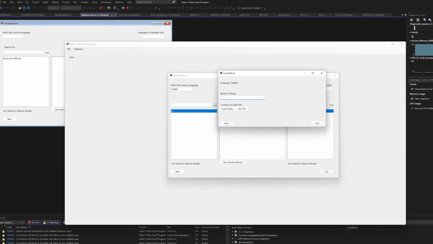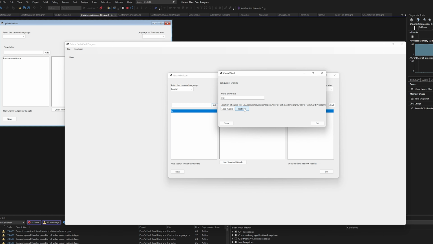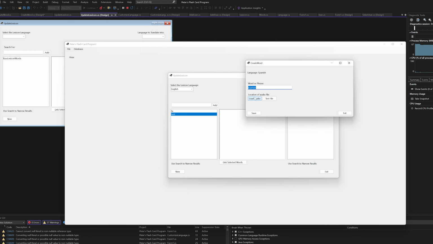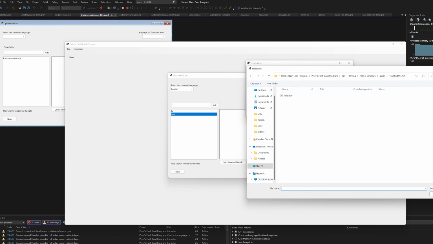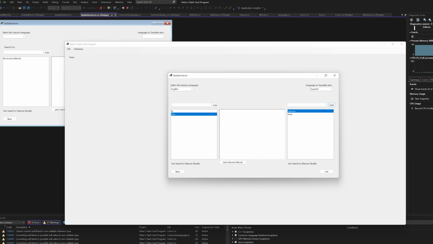Let's just go ahead and add test, load the audio. You can see that that was where this was. And then I can pull that audio over. We get test.wav over in here. Test that. Test. Save this. And for the Spanish version, we're going to use examine. We'll add that. Come on over here. Load the audio. Drag examine in. And open that. And again, we test this. Examine. Save that. Now, so far, we've just got these 2 lists.